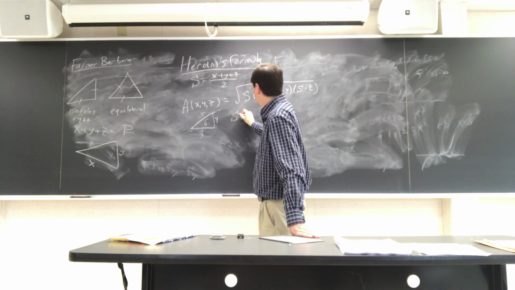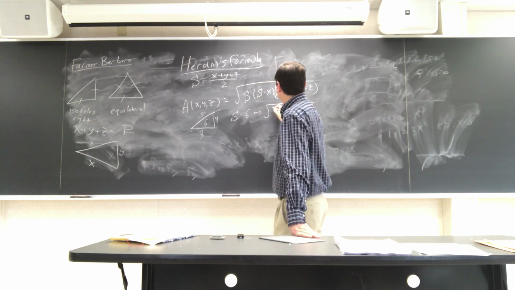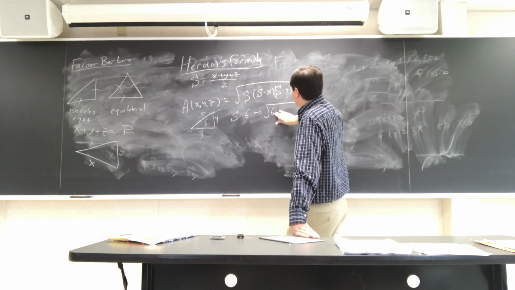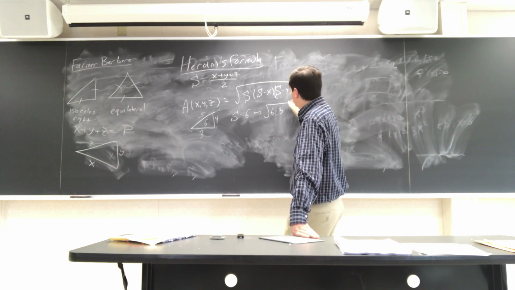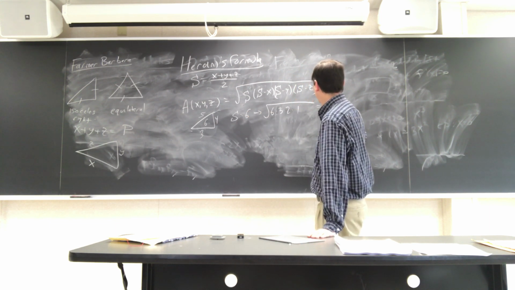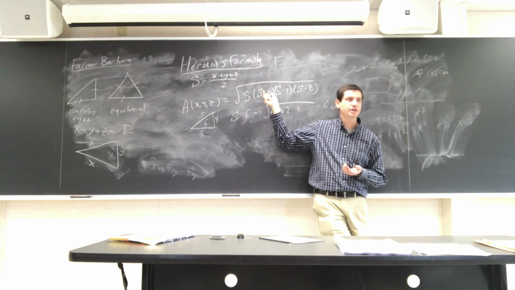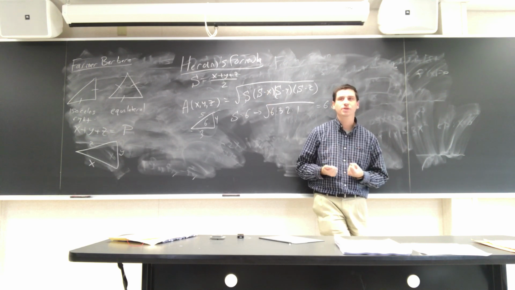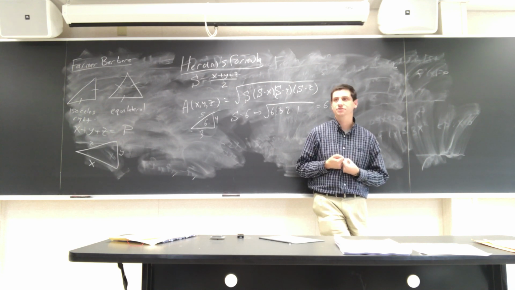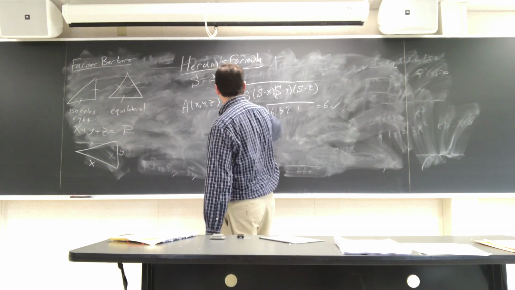So for this, the semi-perimeter would be 12 over 2, which is 6, and I would get the square root of 6 times (6 minus 3) times (6 minus 4) times (6 minus 5), which is 6 times 3 times 2 times 1, the square root of 36, which is 6. So this at least checks, and it doesn't prove that Heron's formula is correct, but at least it gives us some evidence, some reason to believe we wrote it down properly. And again, whenever you can, if you can check formulas and see if you've made a mistake, try a simple case. So this gives us some confidence. There's a lot of things I like about this problem.